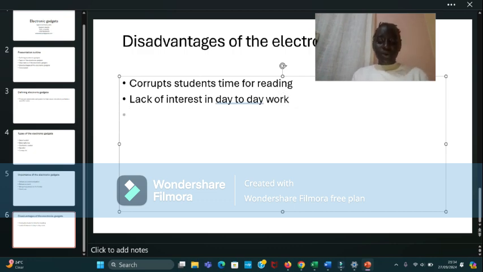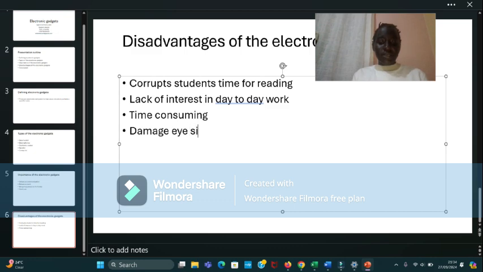Now it is time consuming. The other one is that it damages eyesight.